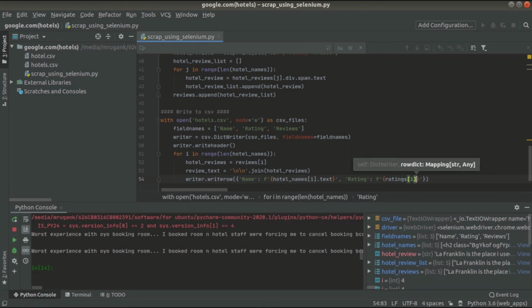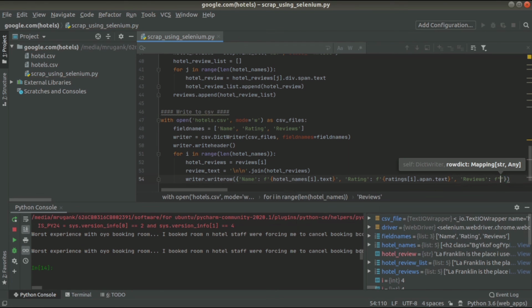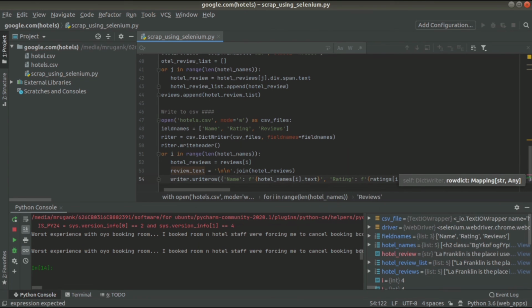So ratings dot span dot text, okay, and then we will access reviews. This will be review text since it's text. We will be writing this text in a CSV file, and let's execute this code.